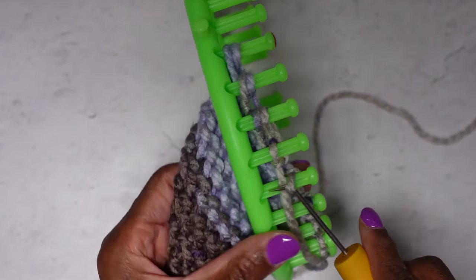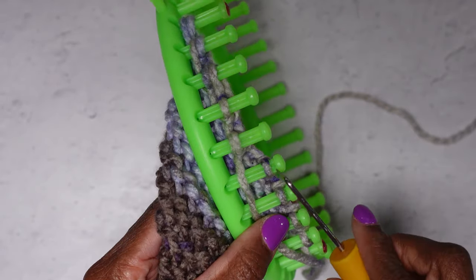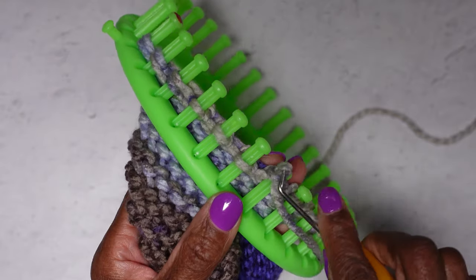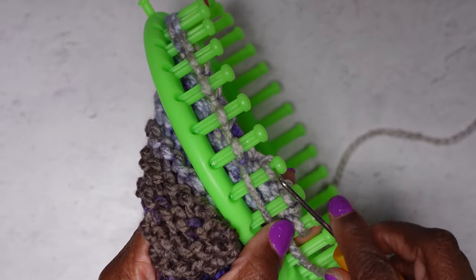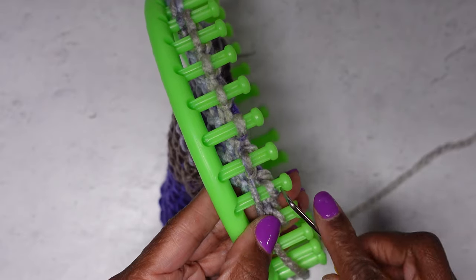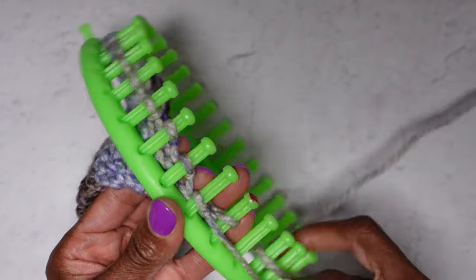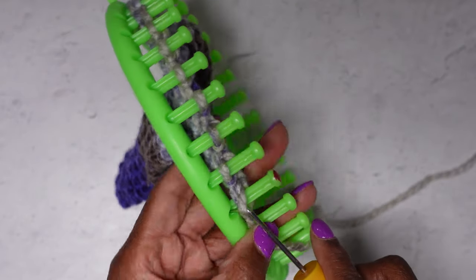And then we're going to purl the rest of these until we get to our 10th peg. We're just going to purl and purl, and we're just going to purl until we're at the end of the row. And now we're at our 10th peg. We're going to purl that.